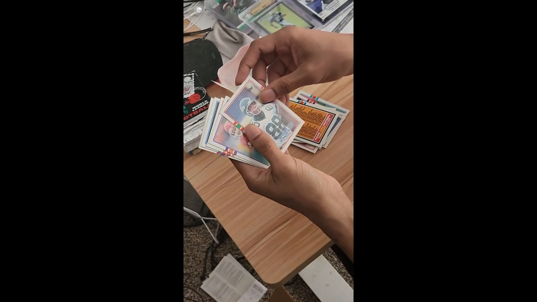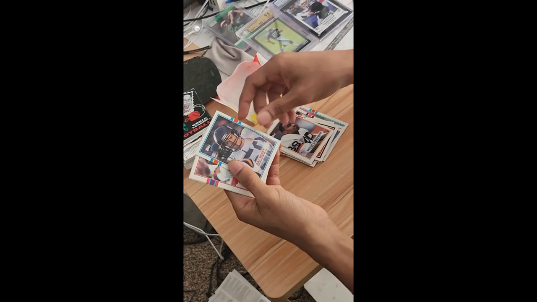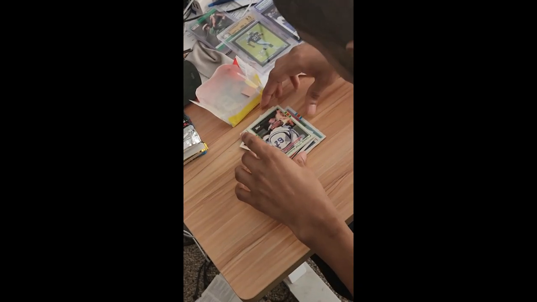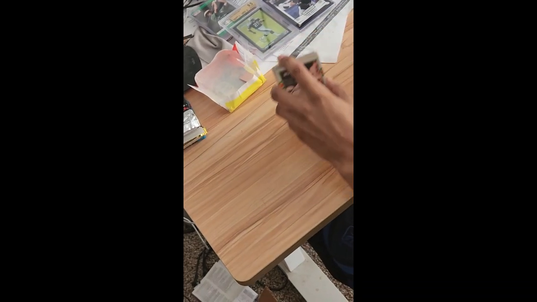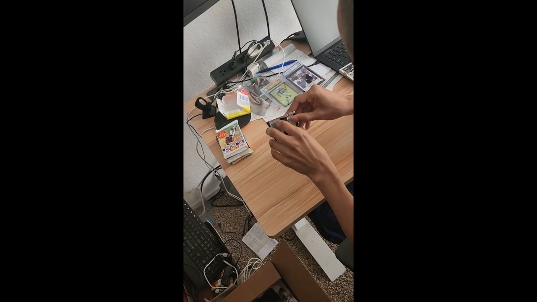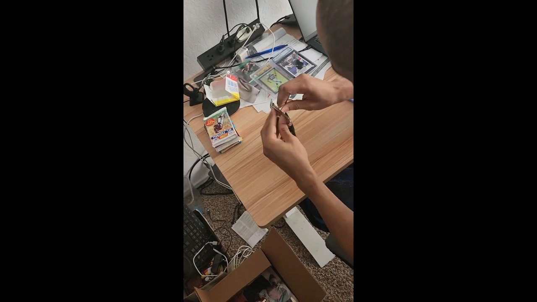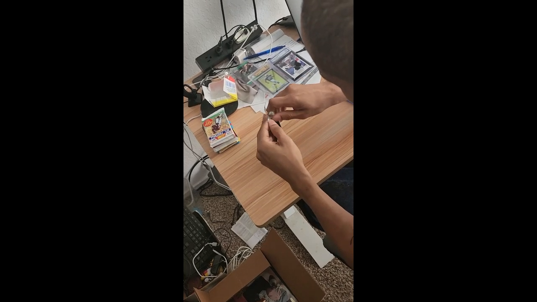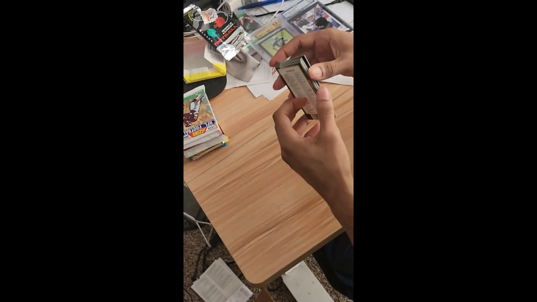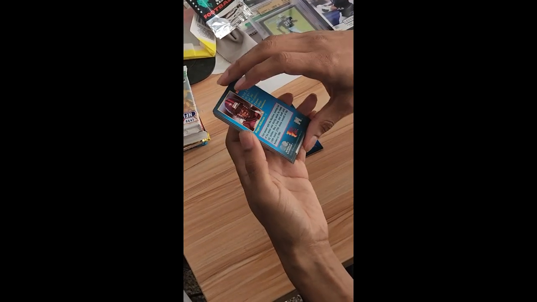Checklist card. There we go. Definitely get those set up. Definitely not a fan of gum, so definitely not chewing any of that gum. Sticking together.